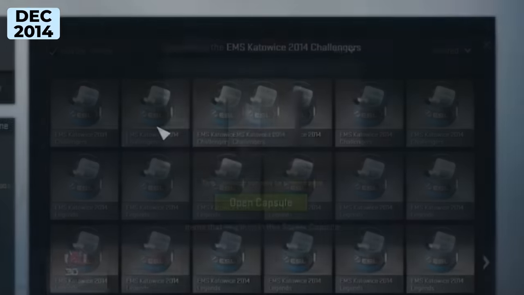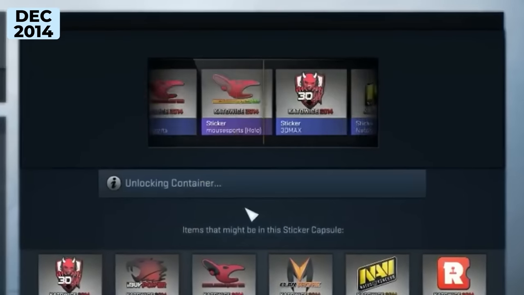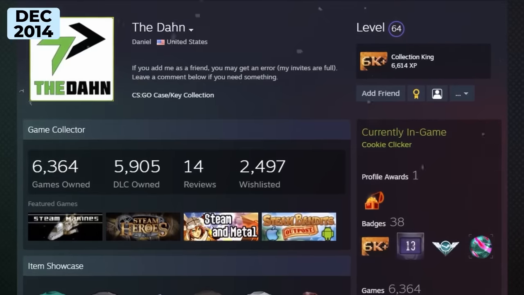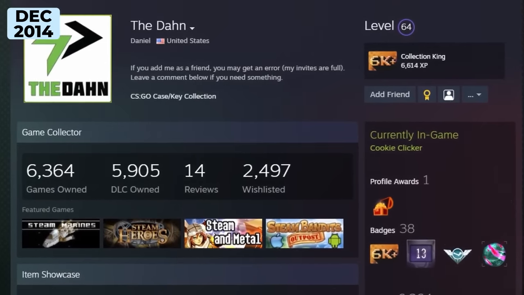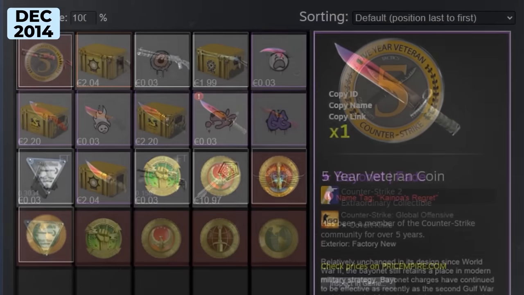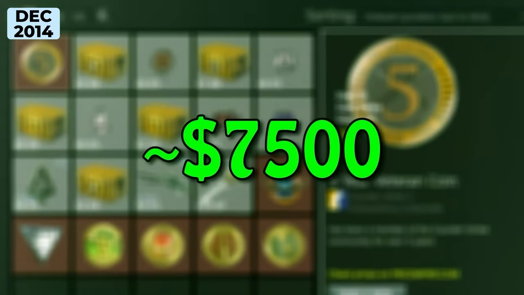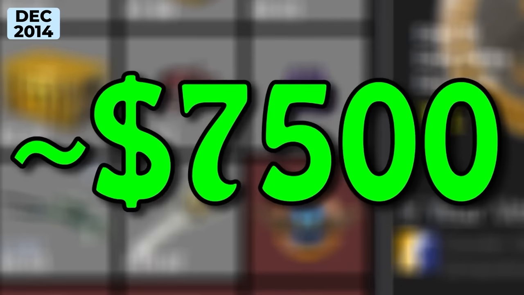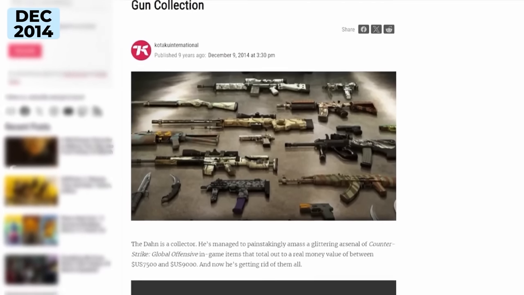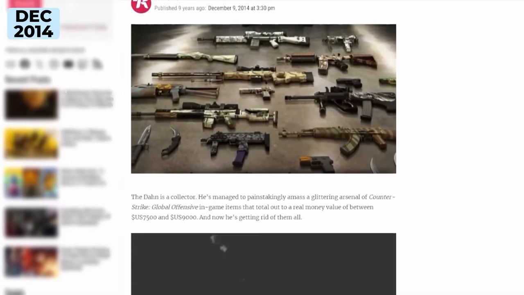Still, it was a good year for skins, and people were starting to notice just how expensive things were getting. One player, who had apparently decided he needed absolutely everything in the game, finished 2014 by selling his entire collection for over $7,500. $7,500 on video game items. Can you believe it? It was so incredible, there were media articles on it.